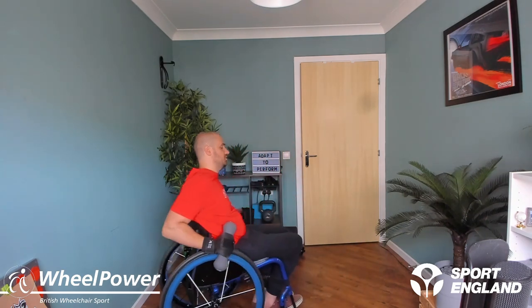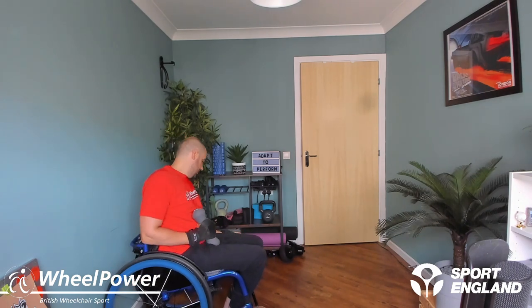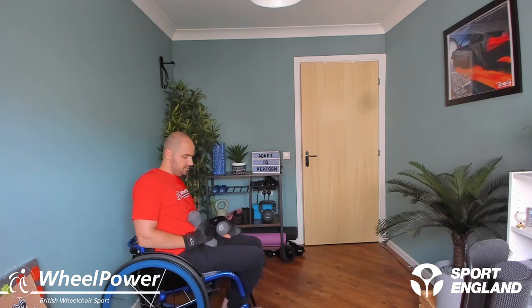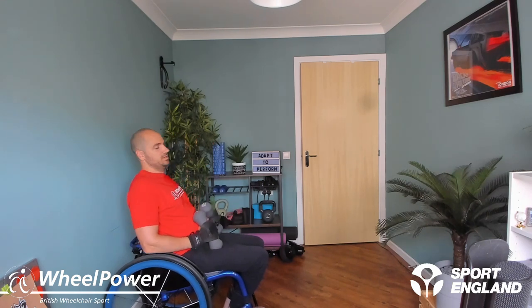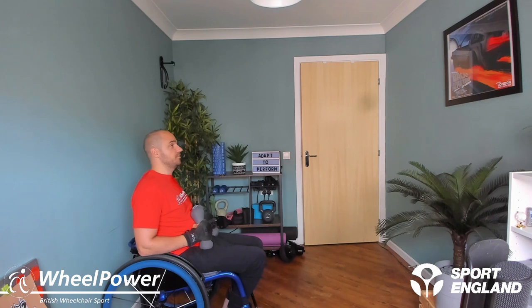And what we're going to essentially do now is combine two of these exercises together. Now again, I will give a little demonstration, and I will explain a different way to do this if you can't. So going back in, so I'm not going to fall over, which is a neat little trick if you do struggle with your balance, with your tipping.